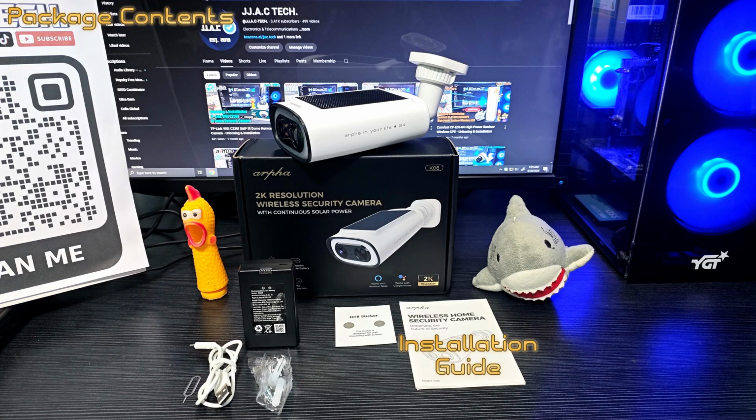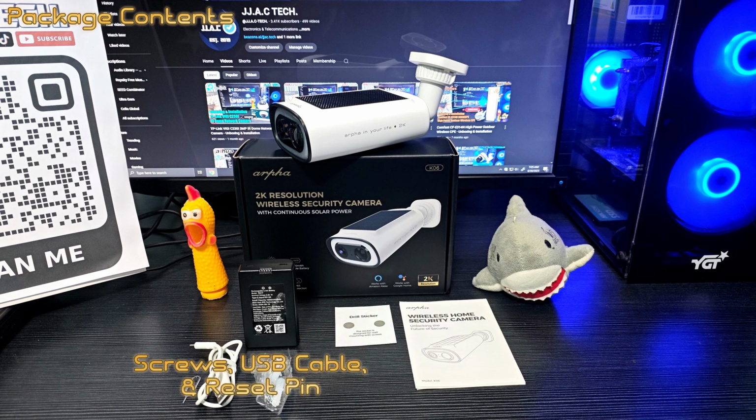Package contents: installation guide, 10,000 mAh battery, mounting template, screws, USB cable, reset pin, and the Arpha K06 unit.